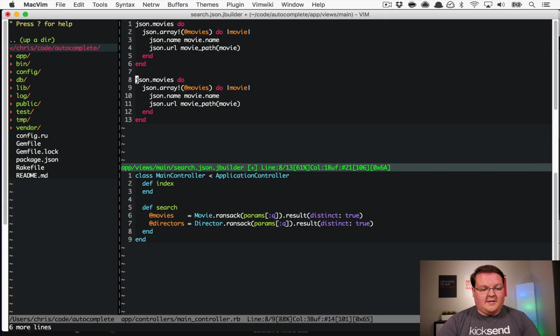And if we take this and do the exact same thing, instead of movie, we have director. For all of those, we should now be generating the JSON appropriately so that we have the name and the URL for each one of those.